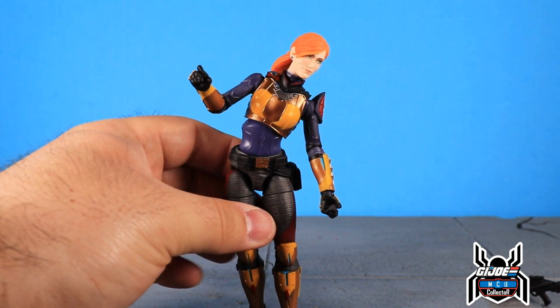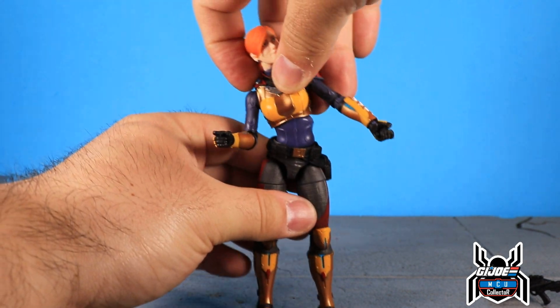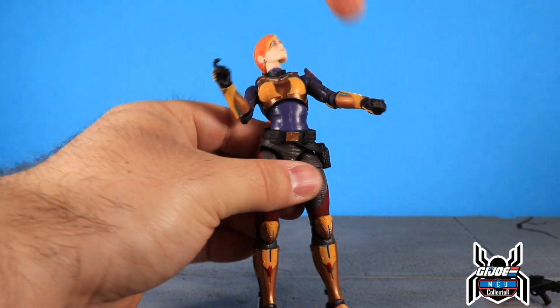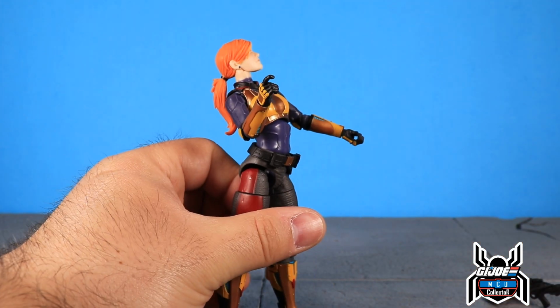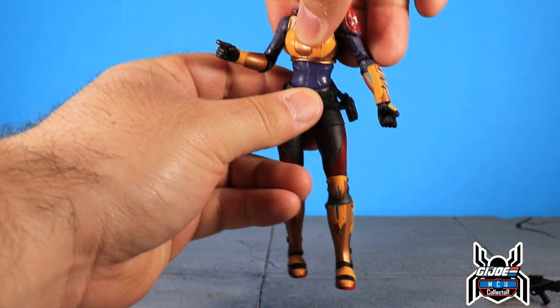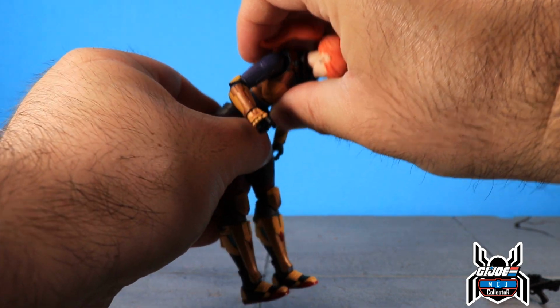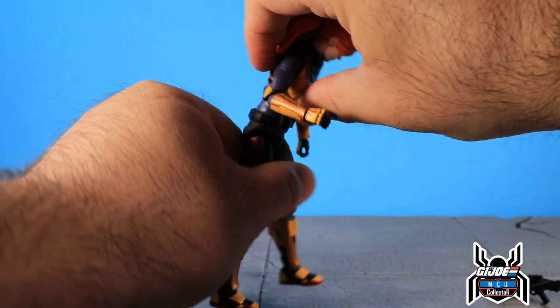We get a diaphragm joint, so no ab crunch, so she can pivot to the side that much. She can tilt to the other side that much. She can go back a little bit, but you're kind of breaking up the mold of it there, and it's pretty noticeable. Crunching forward is only a little bit, but then the waist is on that ball joint as well. So not a standard swivel.